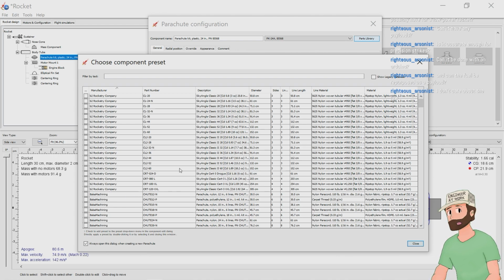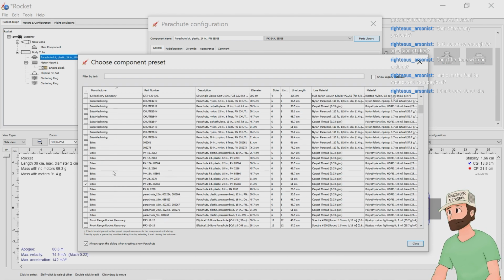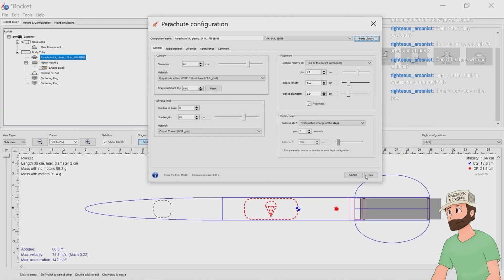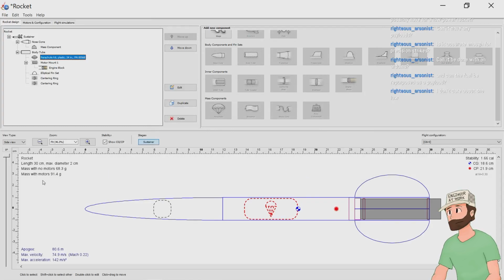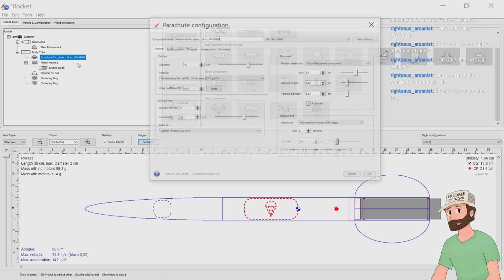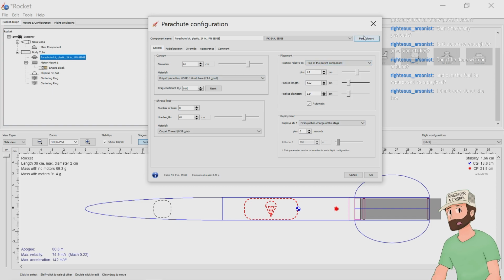Change. We'll do the STs. We'll do the 18. Close. Okay. All right, that's still a little oversized, I think, for what we need, but that should be good. Actually, I am going to go even one further down, because you do need to be careful with getting parachutes that are too big. If you do a parachute that's too big, that's also not great.